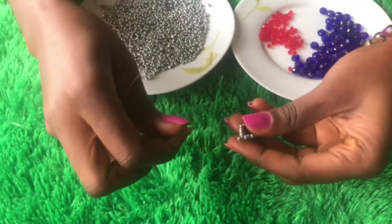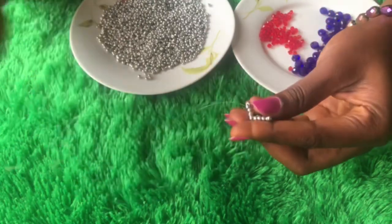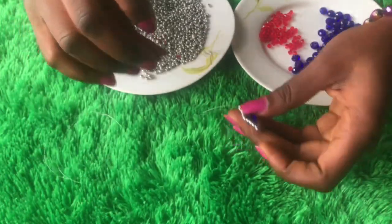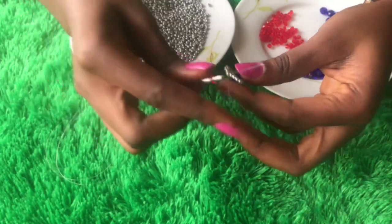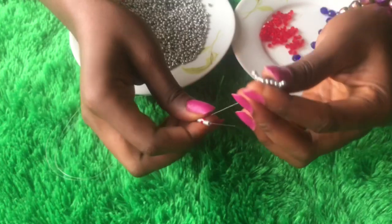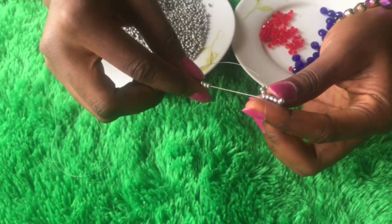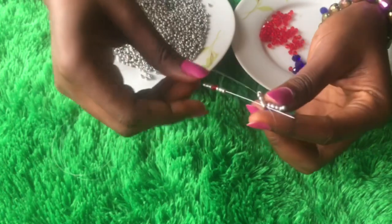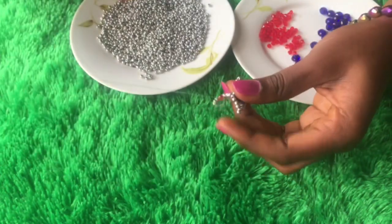Then I am having something like this. Pick 3 sand beads, 1 bicon bead, and 3 sand beads. From where your fishing line is coming out from, you're going to go behind and pass through the opposite direction of that bead. Just pass behind that bead, just like that. Okay, you're going to pull down.